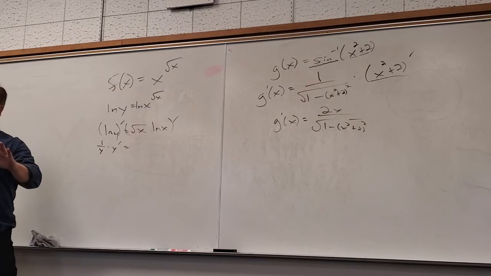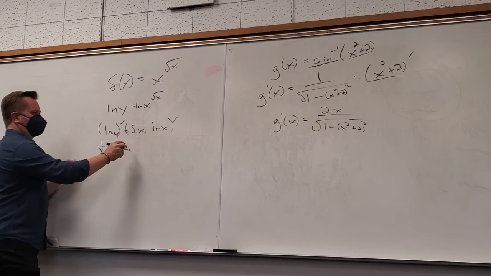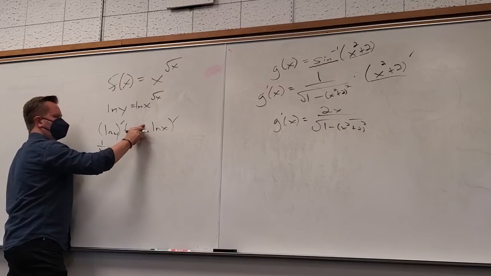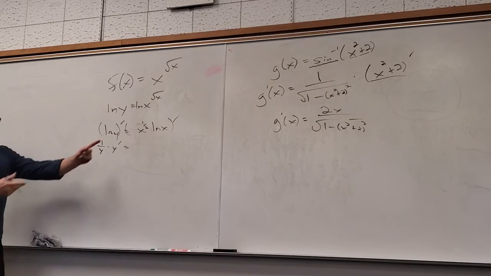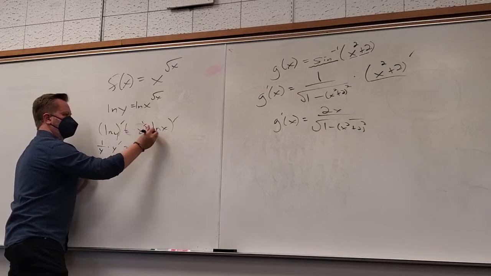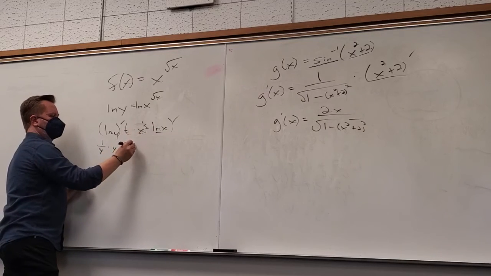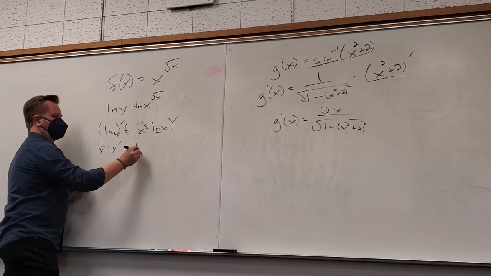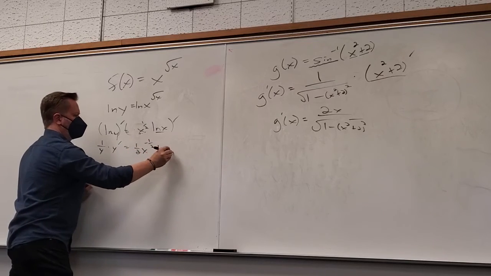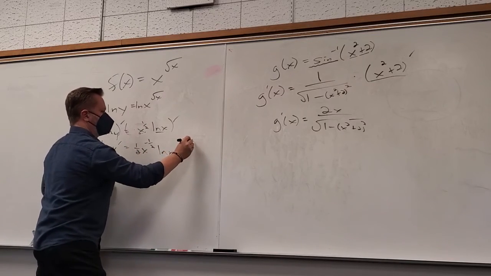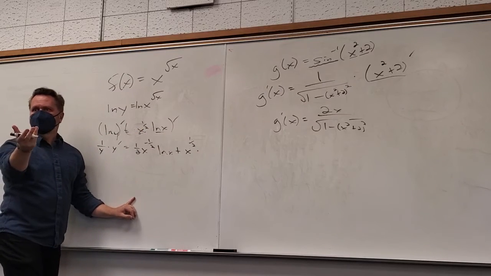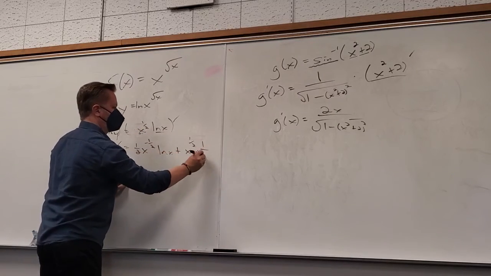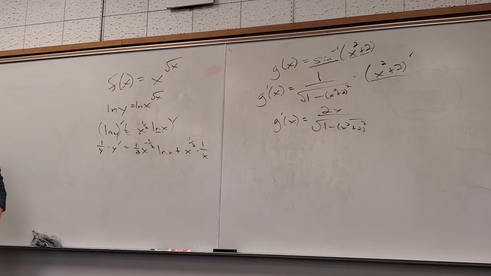Some of you look very annoyed. Oh well. What happens here? Let me rewrite this as x to the 1/2. It's a much better notation in general anyway. So now this is going to be what rule? Product rule. Derivative of x to the 1/2 is 1/2 x to the negative 1/2. Leave the natural log alone, plus x to the 1/2 times the derivative of ln x, which is 1 over x. Not pretty, but completely doable.